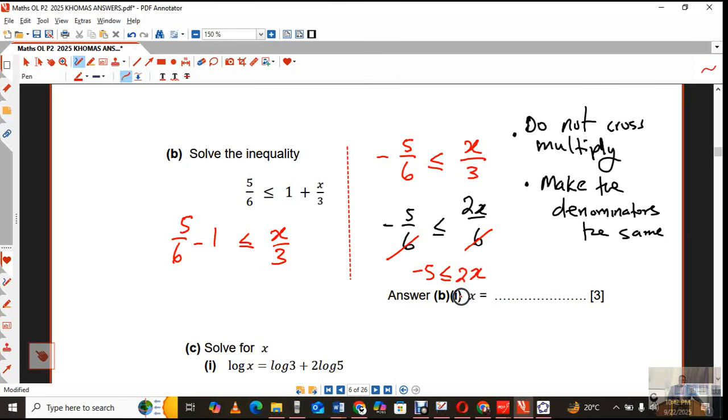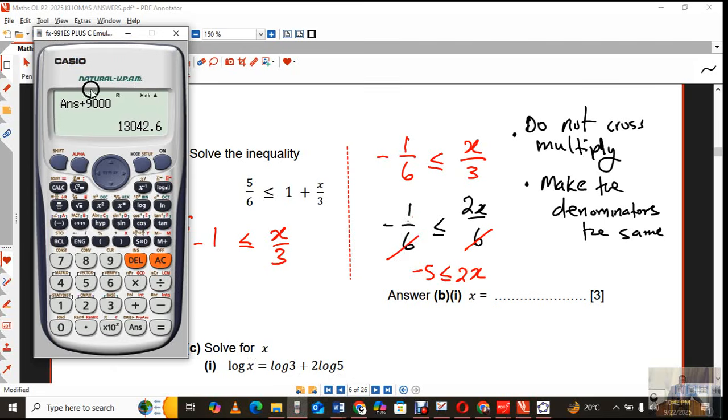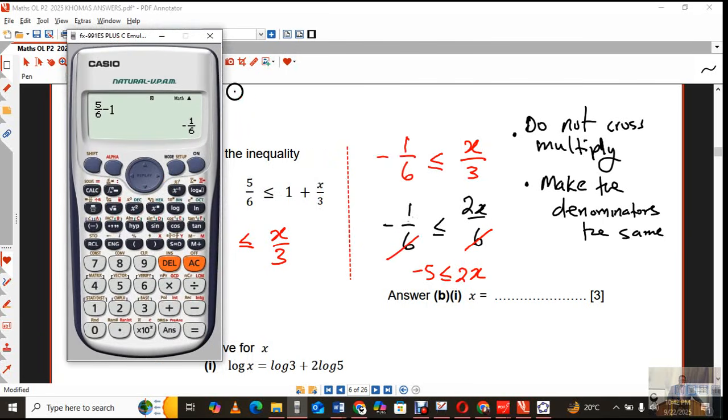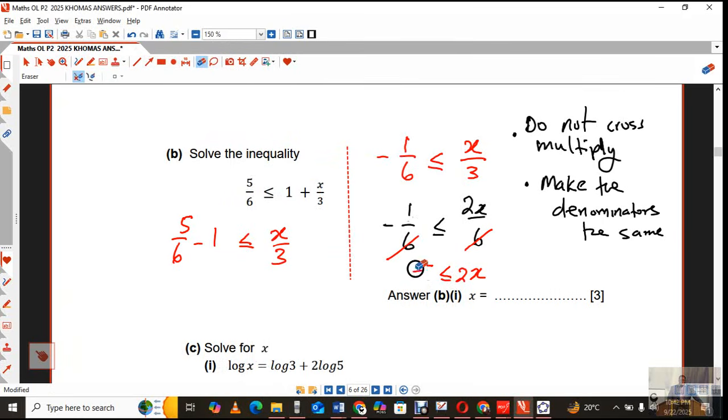My God, this answer over here, just saw that it's not actually 5 over 6, but it's 1 over 6. Okay, it's 1 over 6. Let's just confirm that with the calculator. That means I'm doing this 5 over 6 minus 1. Okay, 5 upon 6 take away 1. Okay, that gives you negative 1 over 6. Good, negative 1 over 6. So we have to clean this one as well. And that's just going to be what? That's going to be negative 1.